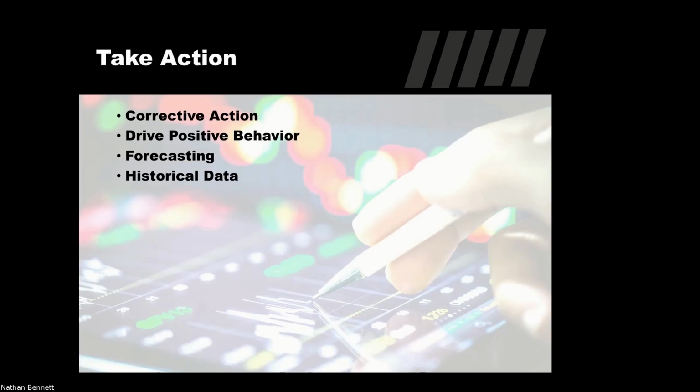You can also use this information for forecasting. If you're going to add another department or create another building, set up another location, you have all of this great historical data that you can learn from to better plan for the next place or phase of your company. So those last 2 bullets go together, the forecasting and historical data.